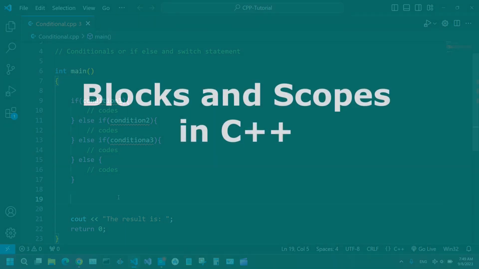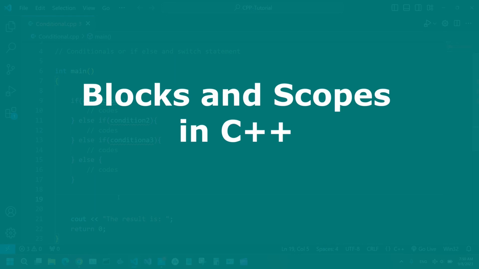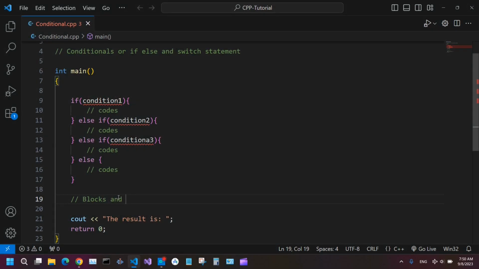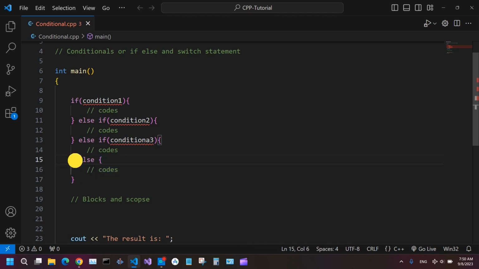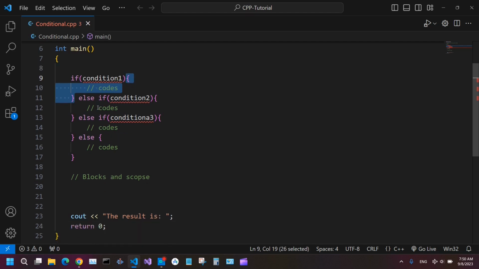Before we go deep into if statements, I would like to tell you about blocks and scopes. Blocks and scopes. What are blocks? Blocks are some piece of code inside curly braces. So here you have one block, here you have another block, and here you have another block, and the whole function, this one, is also for itself another block. So you specify a block by using curly braces.